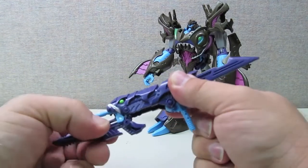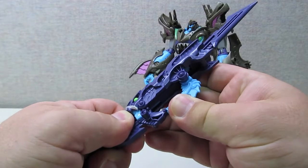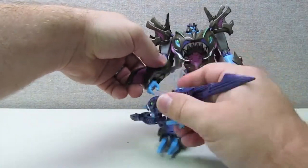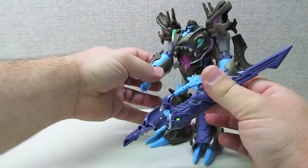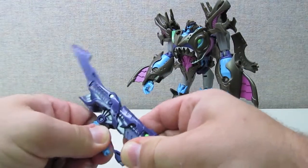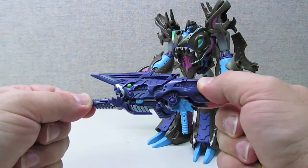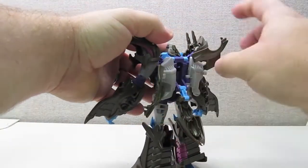The big difference here is once you flip that out, you can move this handle piece down and actually lock it in place. So instead of just having the weapon flop back and forth, you actually have a sword that Megatron can use either that way, or you can put it in his hand that way. It's actually something that's usable versus just something that flips back and forth for the sake of flipping back and forth. So thank you, Hasbro, for finally listening to all our complaints about these mech tech weapons and finally doing one correctly. So, on to Megatron's transformation.